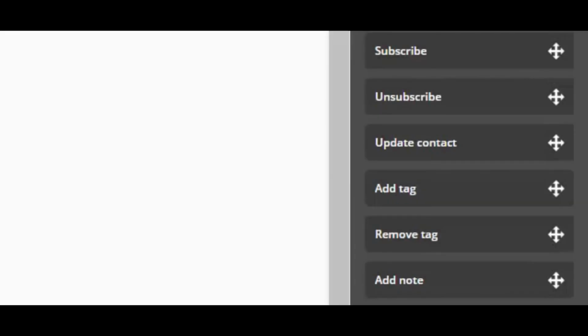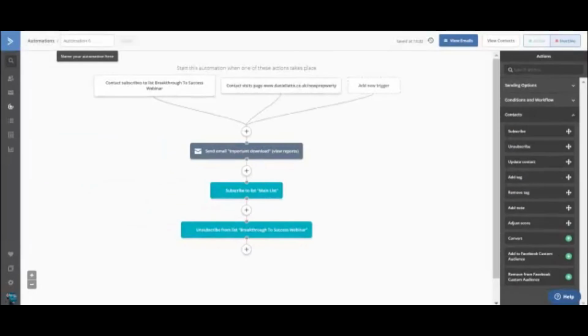I spelled property wrong, but that's okay. So now, for example, if someone's already on our mailing list, and they then land on a specific web page, we can automatically send them an email. That's really awesome, okay? This is what we can do with some of the more advanced software, but we can't do this on MailChimp. MailChimp's free, and it's okay as a free piece of software, but it's not what you want to be running your business on.